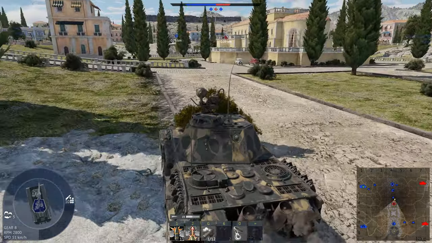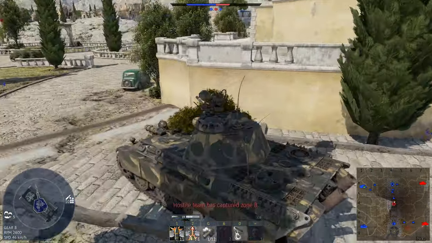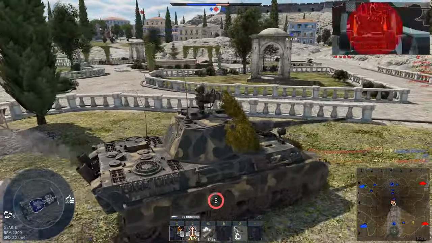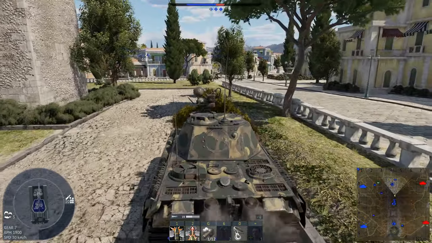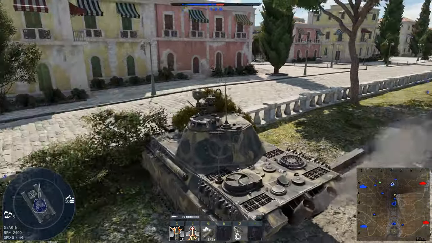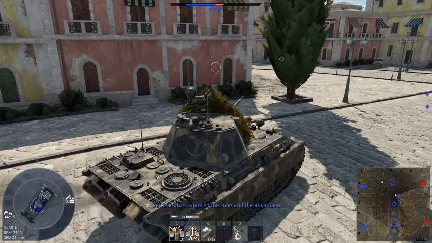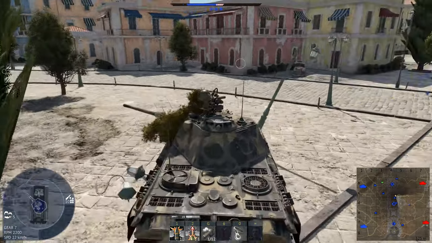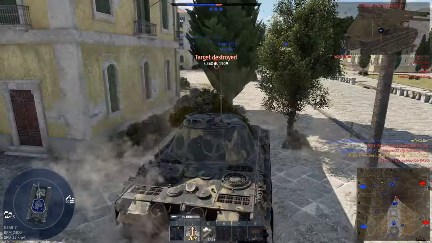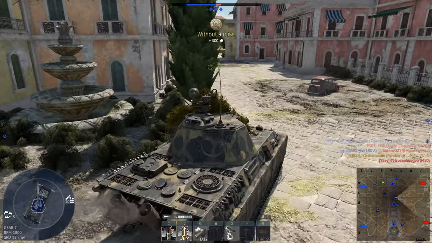Hop up. Can I do it like this? It'd be nice if I can fire on the move. Oh, yes. Hey, there's a guy coming up from here. There's a guy here. I heard his engine. Yep, he's right here. Show yourself. Put that on toast.